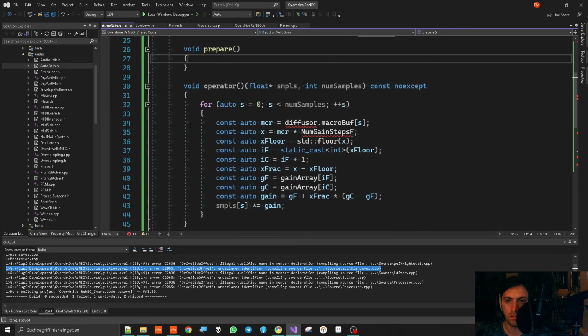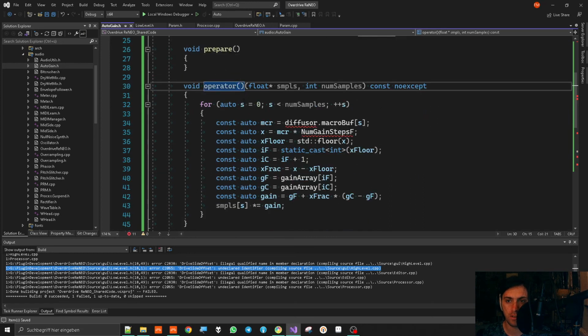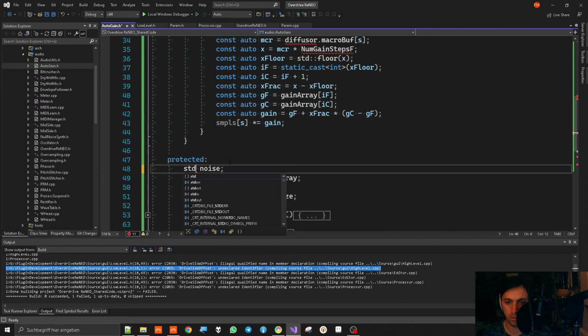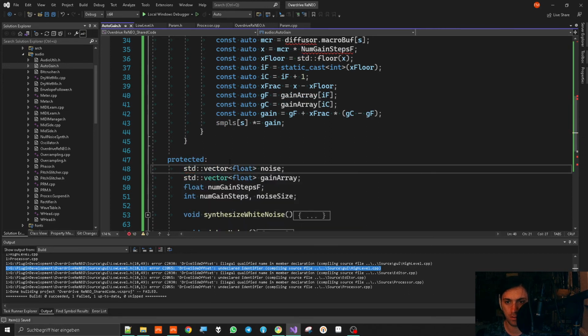Now what does the operator do? It should pick up some buffer of samples and the num samples, and then the noise array should be a vector of floats. Oh cool, just like the gain array.